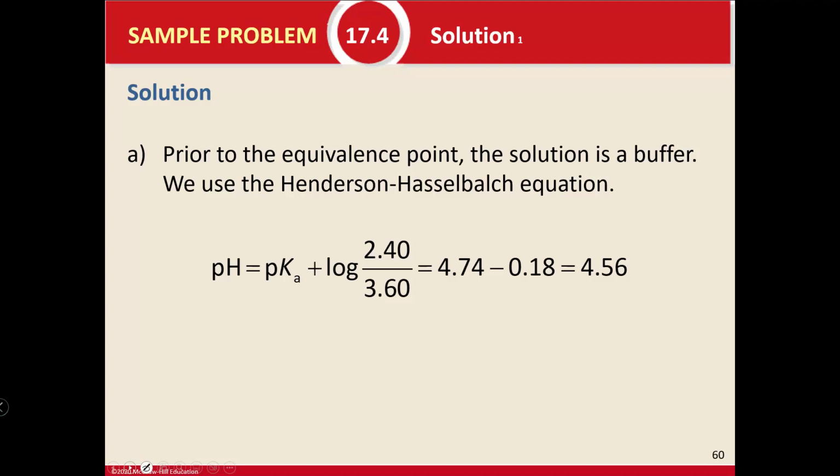Okay. So pKa plus the log of 2.4 millimoles over 3.6. And you say, aren't these supposed to be concentrations? We get away with this here because the total volume is the same for both of these. They divide out, so that's why they're not written there. The pKa from 1.8 times 10 to the negative fifth is this number. The log of all of this is this number. And so we subtract that from 4.74, and the pH has gone from 4.74 to 4.56. Okay.